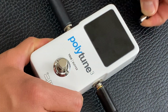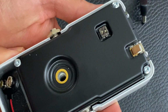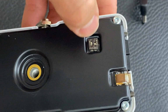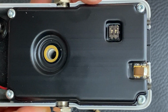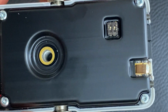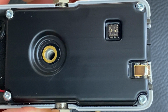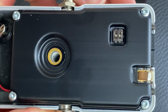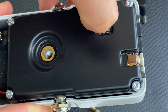The last thing I'm going to show you is, if you have a flathead screwdriver, you can take off the back end and access the switch settings, which adjust the way you use your pedal as well as the buffer that's installed. So you can totally deactivate the BonaFide Buffer, or you can always have it on. And it's the same with the actual tuner: you can always have the Polytune on constantly or only activate it when you press the switch. Now for me personally, I like to have the BonaFide Buffer always active while I press the switch to turn the tuning pedal on and off.